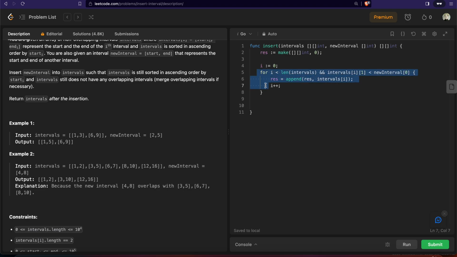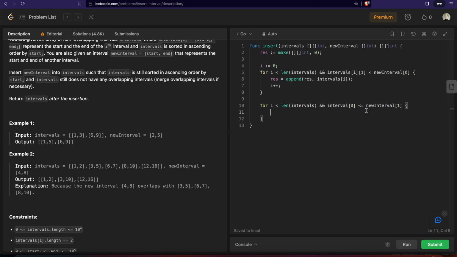Now if it does not stay on the left side and it overlaps with our new interval, that means i is less than length of intervals and intervals[i][0] is less than or equal to newInterval[1]. This condition checks that our current interval does not stay on the left side and that it overlaps with our new interval.